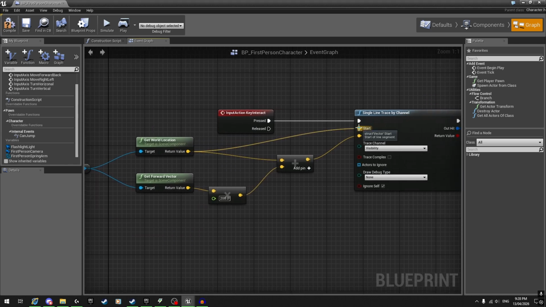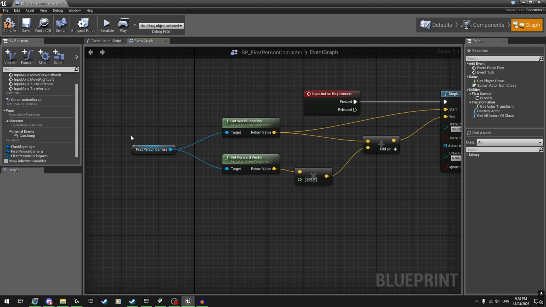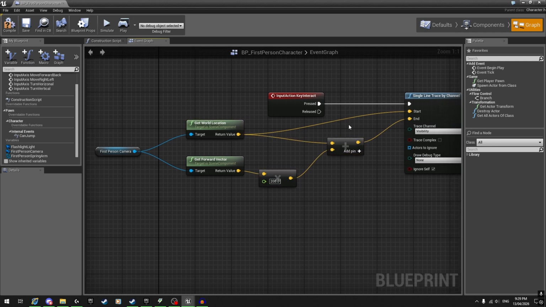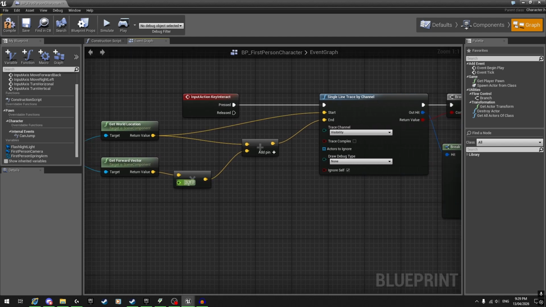And the end was the forward vector multiplied by 200 plus the world location, which basically means it's in front of the camera by 200 units, relative to the camera's world location. So it just draws a line, 2 meters, that ends 2 meters in front of wherever the camera's looking.